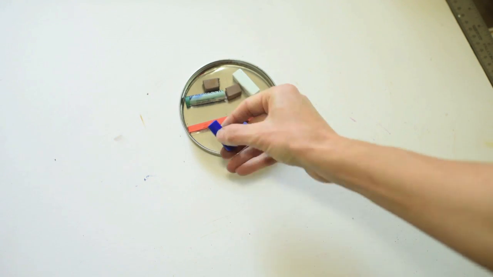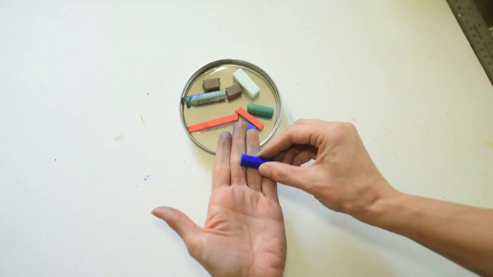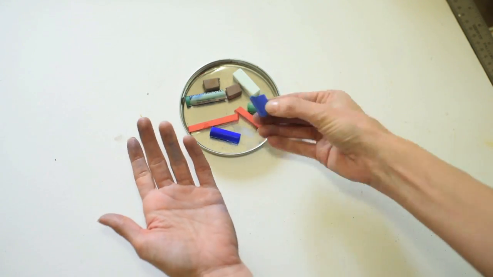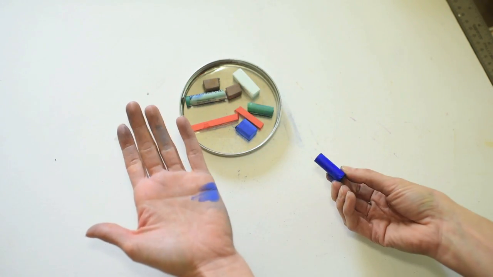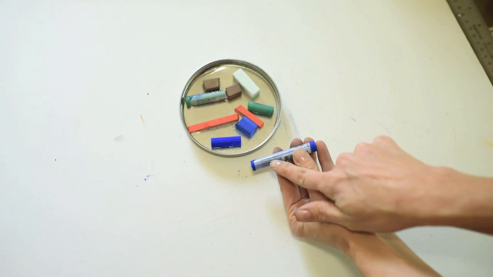Pastels act differently according to how much binder is put in them. This is a medium pastel—it's very hard, it has a lot of binder. This is a soft pastel with very little binder, and knowing the amount that is in each pastel will help you when you go to break them to put them with the rest of your colors.